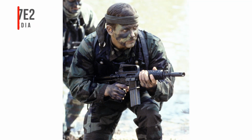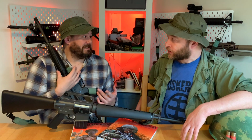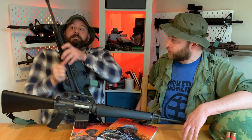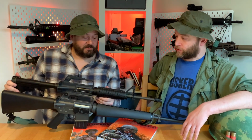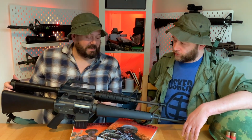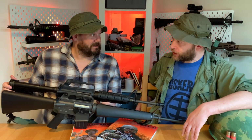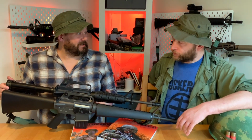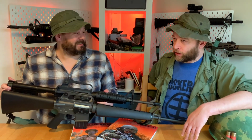Nothing fundamentally wrong with those guns other than they were less reliable than the main gun. And they were less reliable because earlier we talked about the gas system. Well, the gas system in a carbine, this is actually a carbine length gas system in this one. You can see that the front sight post and the gas block and the gas tube are all shorter. And that had the effect of increasing the cyclic rate. If you increase the cyclic rate, things move faster, and things that move faster tend to go wrong faster.